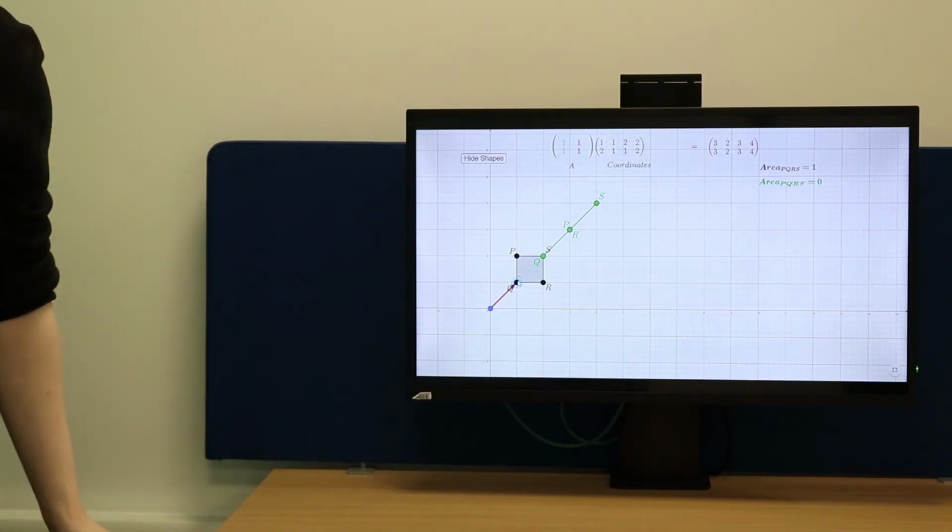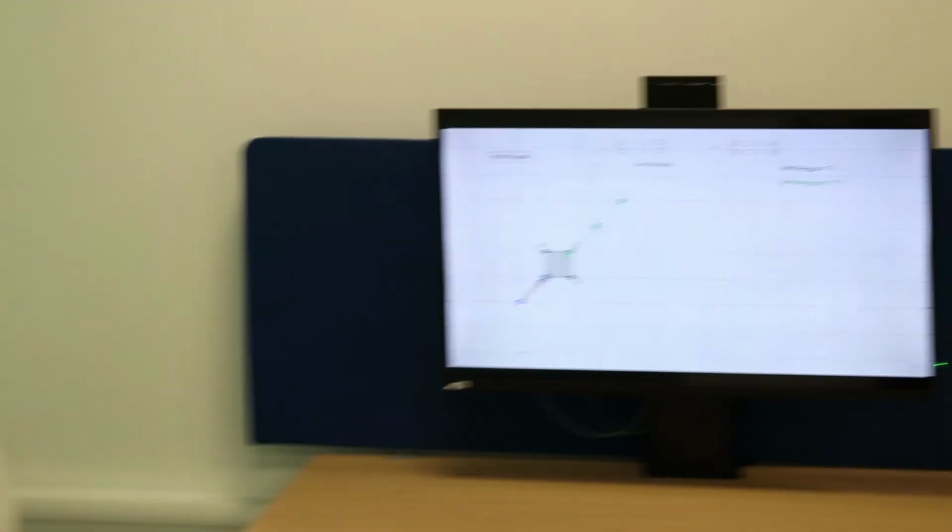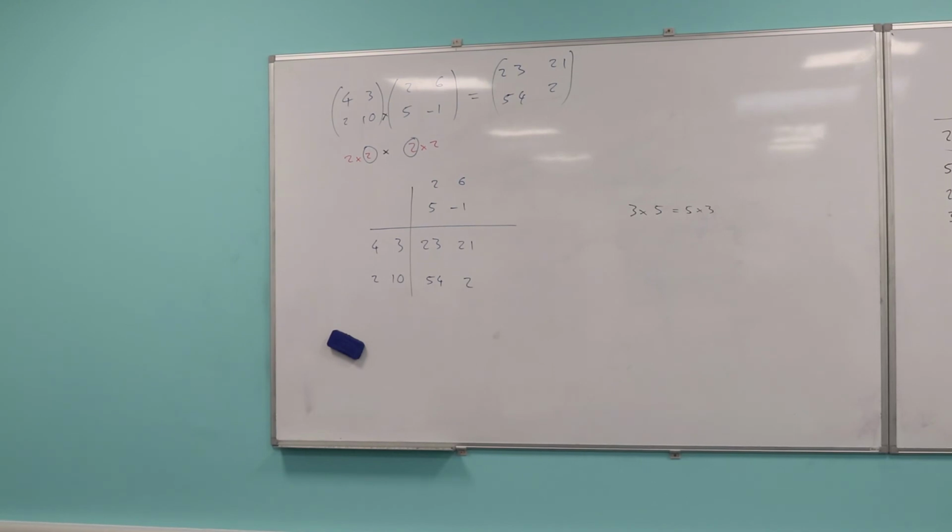So I just wanted to draw your attention to that on the board because I think it's quite a nice visual thing. All you really need to know, so you don't need to know all that information, is how to actually calculate the determinant. So this is the last thing, and then we'll finish off. So how do you calculate the determinant?